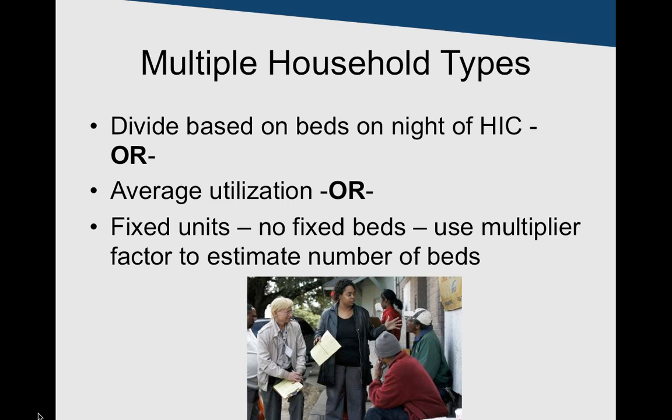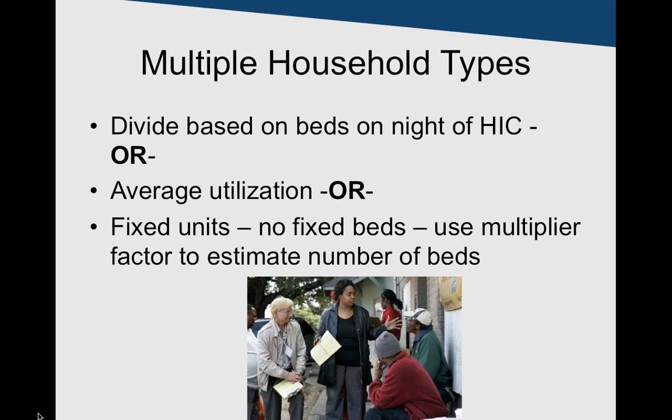So if you have so many beds that are just for adults and so many beds for households with children, or households with at least one adult and one child, and say you have 10 beds just for adults, but you have 30 beds for households with at least one adult and one child. It's possible that those beds are fixed and they can only be utilized for one of the household types we mentioned, or they might be variable.